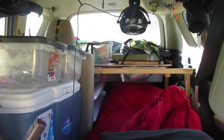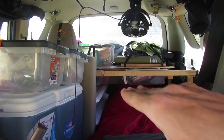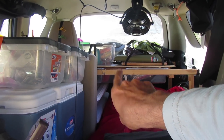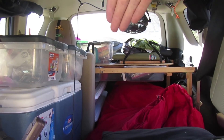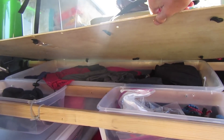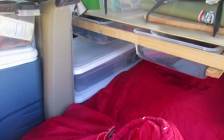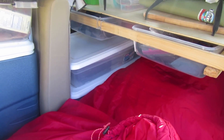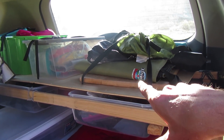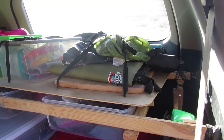The second thing you need to worry about is storage. This is looking back from the front driver's seat and the shelf here that I built has been a game changer. My legs fit underneath there but I can fit things in the plastic bins underneath. The top of the shelf also lifts up to provide easy access to the things inside. Next to me in the back, I have two long bins that hold my kitchen gear and miscellaneous camping items. On top of the shelf, I have a couple of bins strapped down and then here I have a couple of chairs, a side table, and another little camping table.